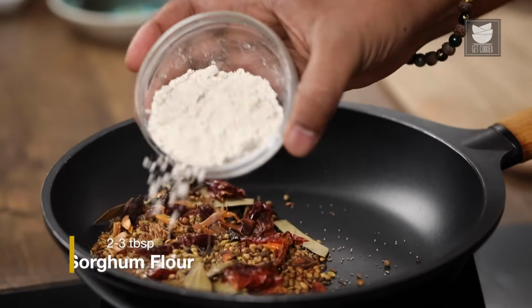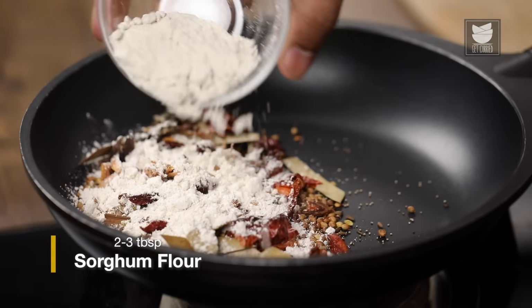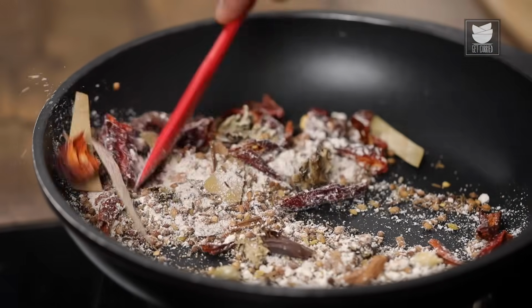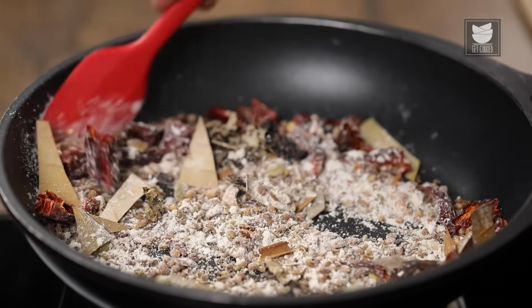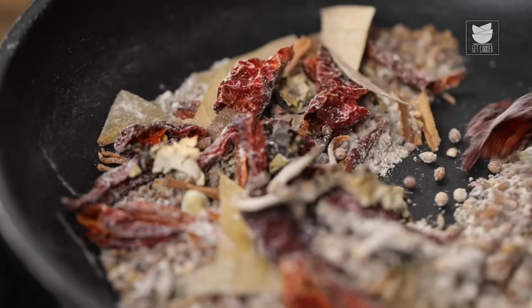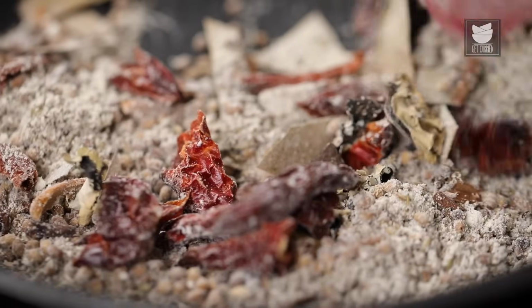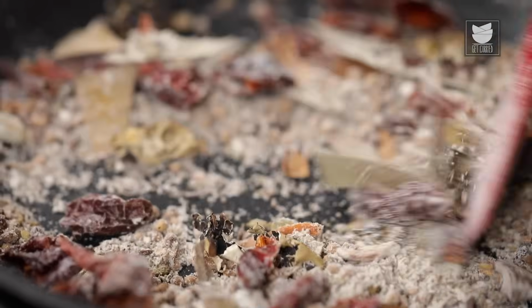Time to add in one very critical ingredient, jowar flour. Well, this thickens the gravy. It brings in that earthiness, that whole aroma in this gravy, and that is very important. And also, this is regionally available in and around Nagpur, so this works wonderfully well. I'm deliberately adding this right towards the end because this is not going to take a lot of time to get dry roasted. And again, dry roasting is important so that all the untoward flavors are just taken care of. Allow this to get dry roasted for at least 30 to 40 seconds more.